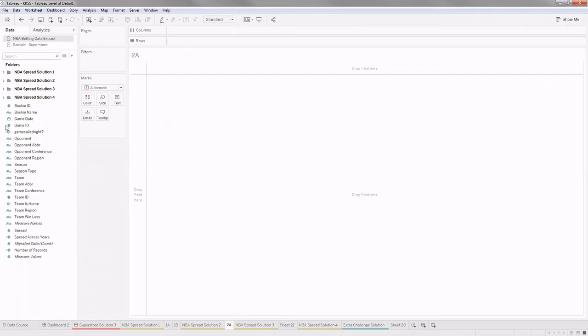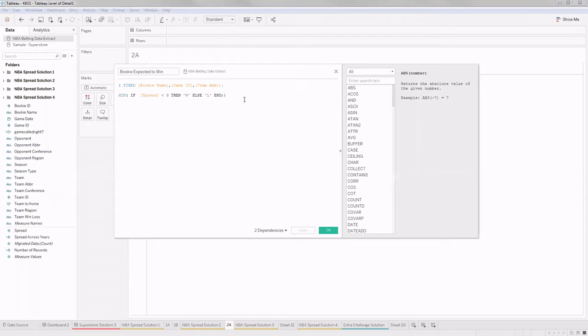Obviously, first of all, we need to find out if a bookie has made a call, whether it is a right call or a wrong call. We need to get that information, right? So in order to get there, we have to understand the spread from the spread value. We'll have to, let me actually, work on this.